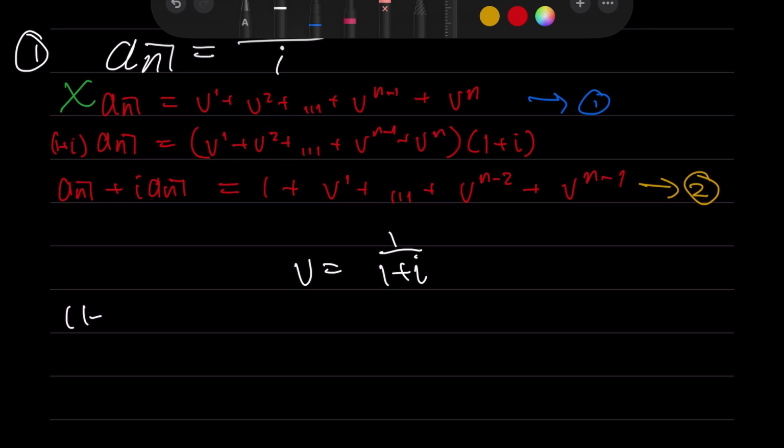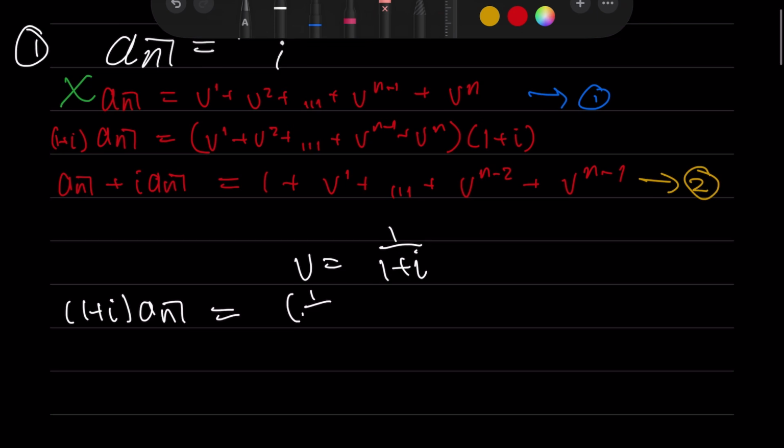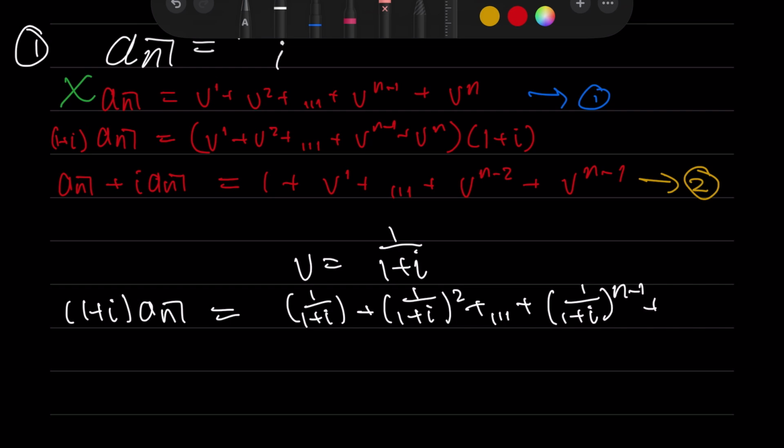I could say 1 plus i, and we're multiplying this whole thing by 1 plus i. So you can see how now, let's use red, this would cancel with this, that would cancel with one of these, so it would just make this 1, and then you can see how this comes about.